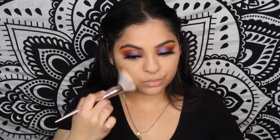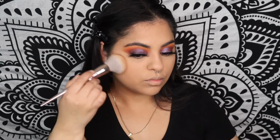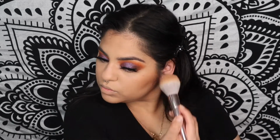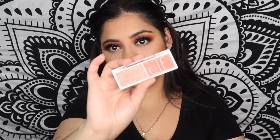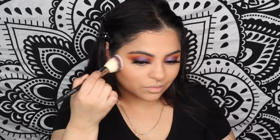Now I'm going to be taking my favorite bronzer, the Fenty bronzer in the shade Island Ting. Now I'm going to be taking this ELF blush, not the highlighter, just the blush.